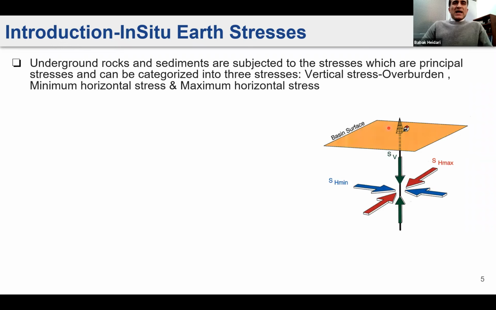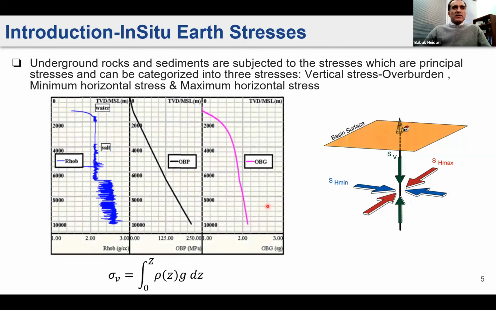The easiest component of this tensor is the overburden stress. Basically, you can easily define it by having a density log, which most of the time we have in the reservoir, and even in the overburden. If in some interval we don't have it, there are techniques to extrapolate the density, and then you have to add water and also consider the air gap interval to come up with the overburden gradient.